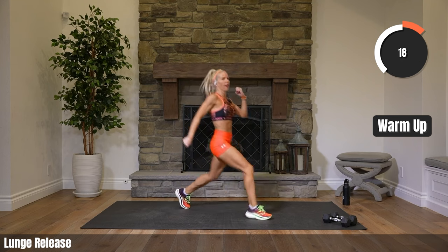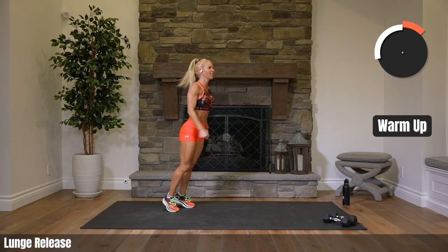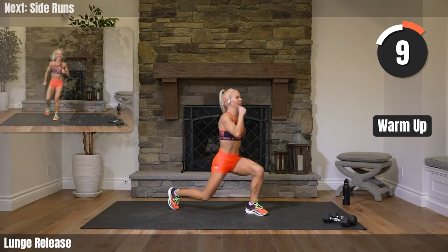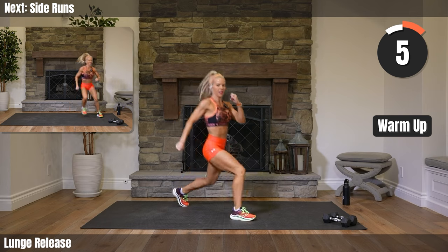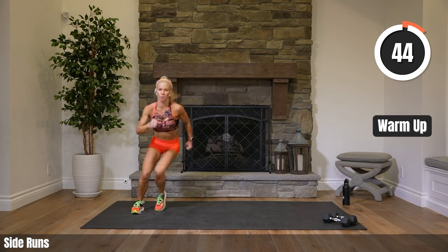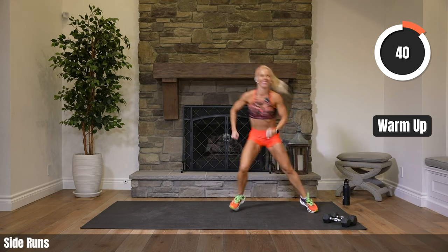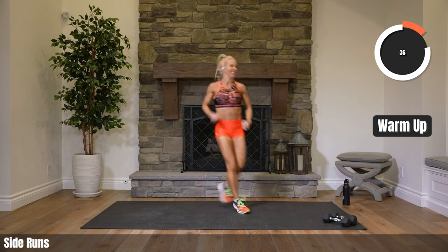Coming up on our final exercise of warm up, side to side runs. In 8. Big bend in your knees. 3, 2, side to side runs. Side to side, boom. Great. Team, you look so good.